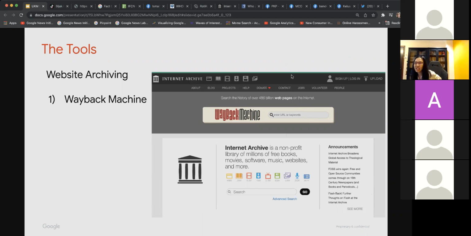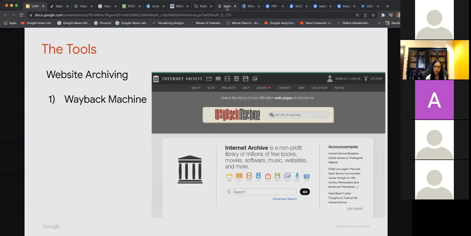But it is helpful if you want to look at how a website used to look, or maybe sometimes people publish something and then take it down from the internet. They're like, oh no, I'll get in trouble, so I'll take it down. But there's a good chance that it could have been saved on Wayback Machine before it was taken down. No absolute guarantee though, because like I said, there are billions, if not trillions, of web pages on the internet.